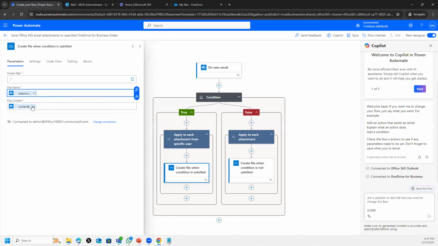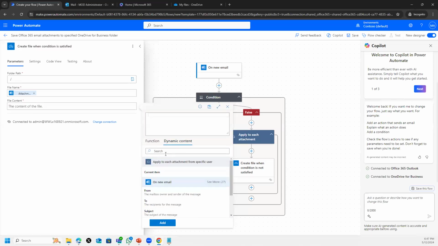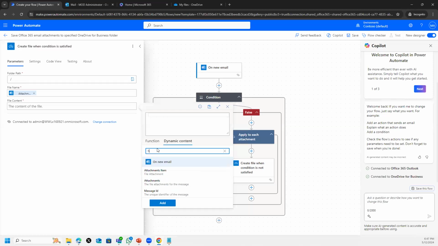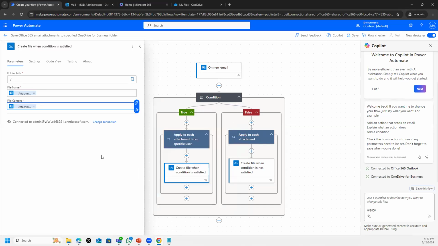And for file content, again, let me quickly search for file content, which will be the dynamic content in the list. Attachment content is what I have selected, and I have added it.